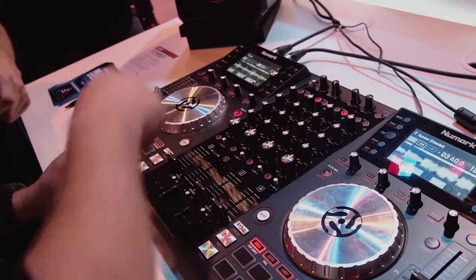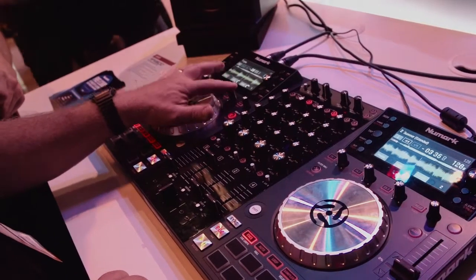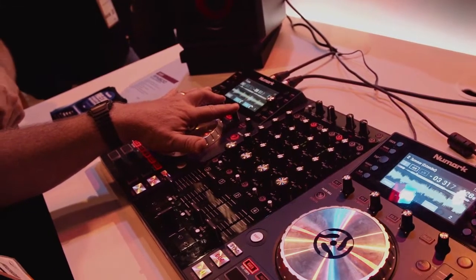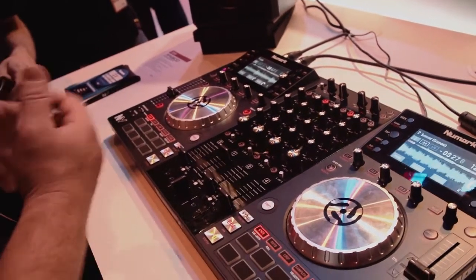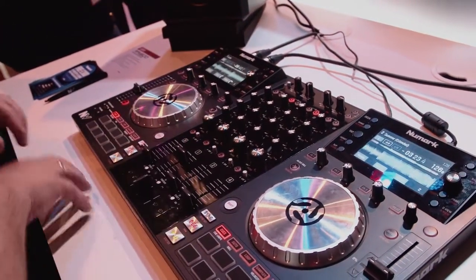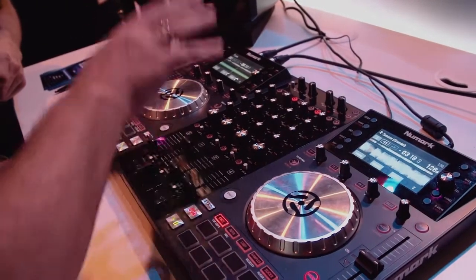The other side of it is that I can apply effects instantly as well. So I'm going to add a little bit of reverb, put some delay on it, just by touching the knob. So it's really, really quick and easy to get to your effects without having to actually activate them full time. It can be very spontaneous and just do different things with that. So that's the capacitive touch.